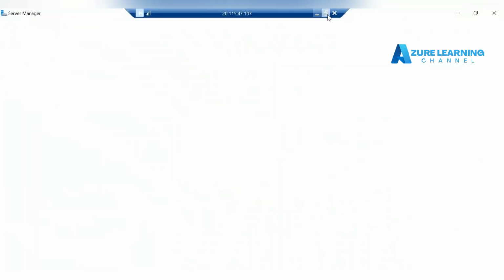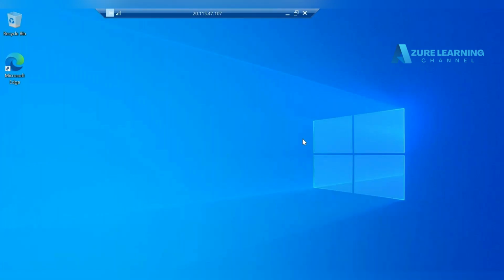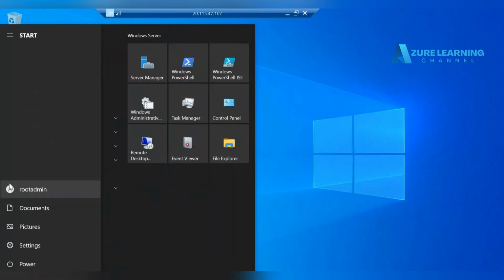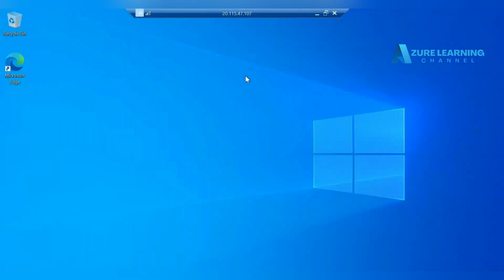See, now we have logged in with this credential. This one we logged in via root admin, but this one we logged in via Mohan user. He is currently an IAM user. These people also have the full privilege. So now I'm just going to check whether these people have SSO or not.